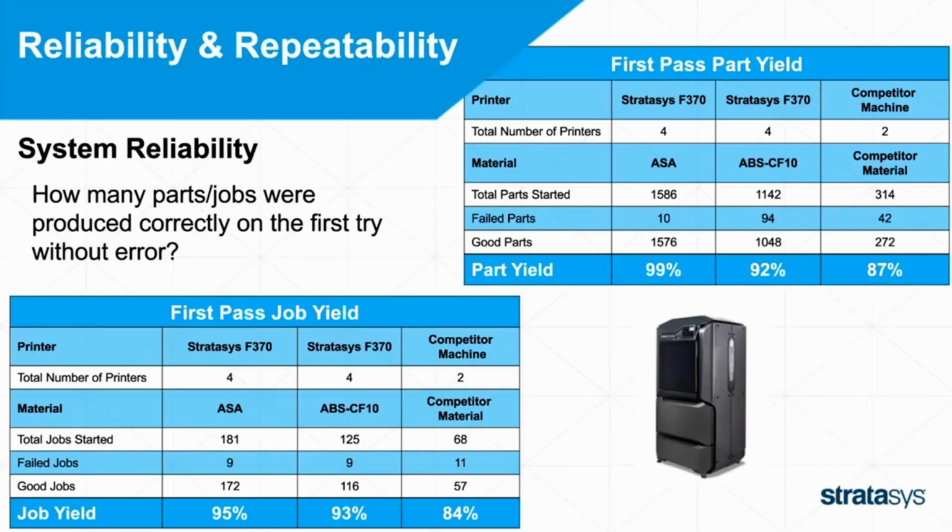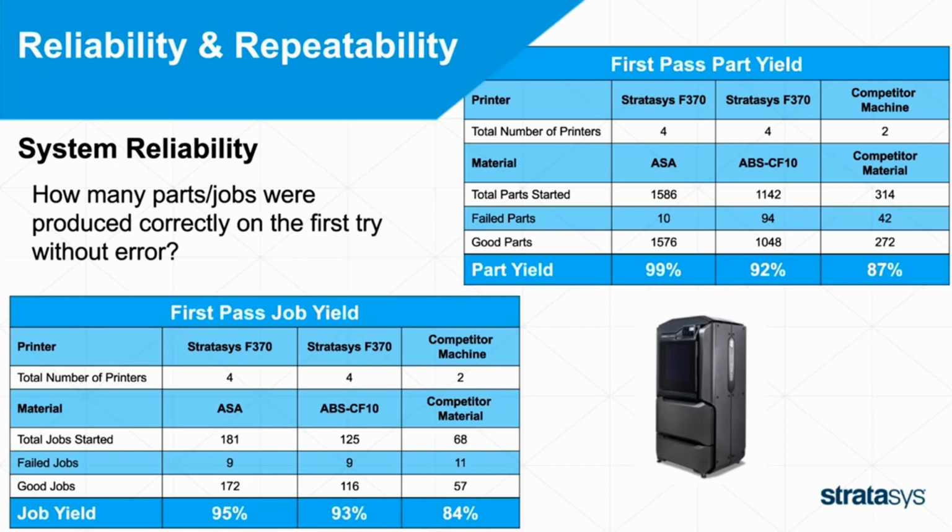For system reliability and repeatability, at Stratasys, we have done a rather extensive study on our machines to look at how the systems are performing over time and how repeatable the prints are. For this, we have about 3 to 4 weeks of printing to start it off, followed by a 4-week break, and then 1 week of printing again to compare back to the beginning.